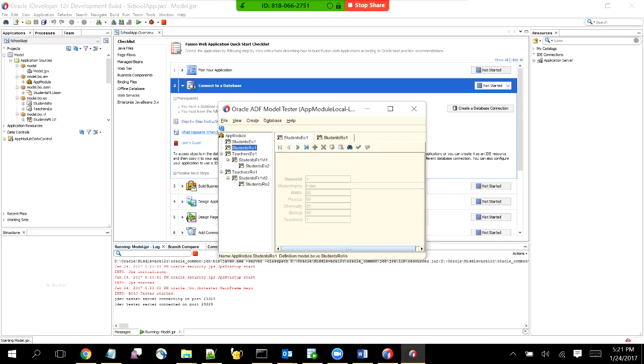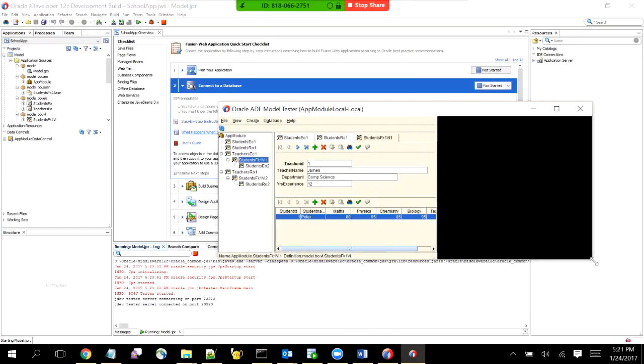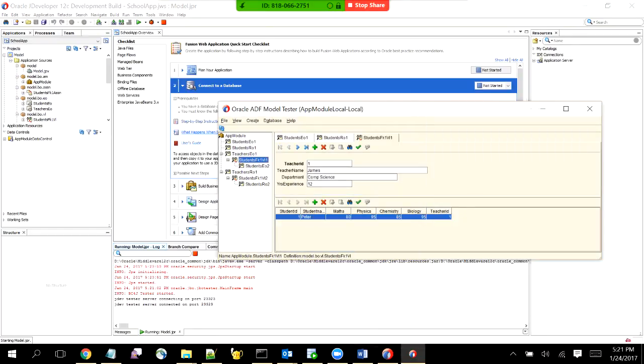That means to say you cannot actually delete or update here. You can just view them. And since we had a foreign key, you see the master and detail relation has been automatically established. For every teacher, you see corresponding students.